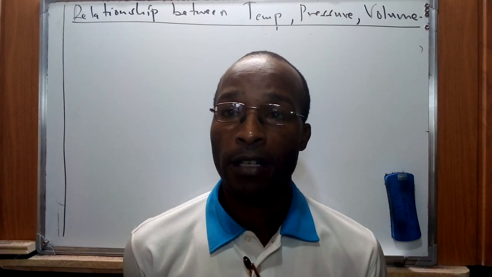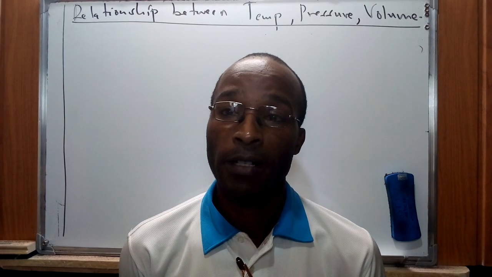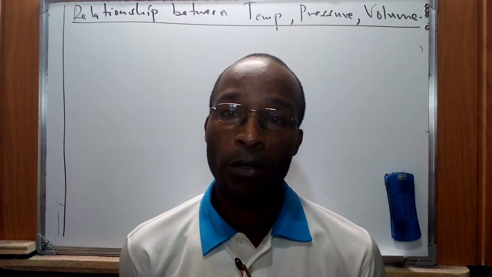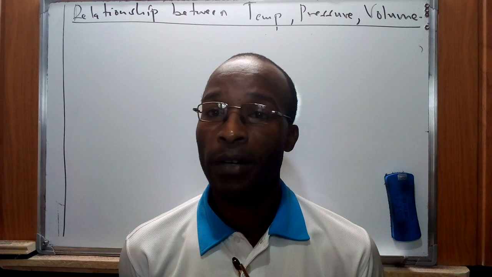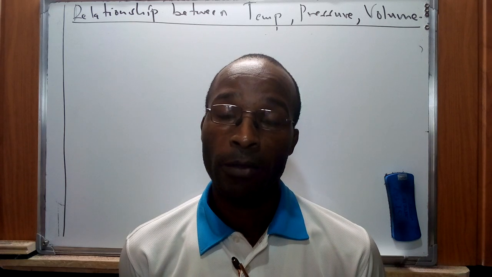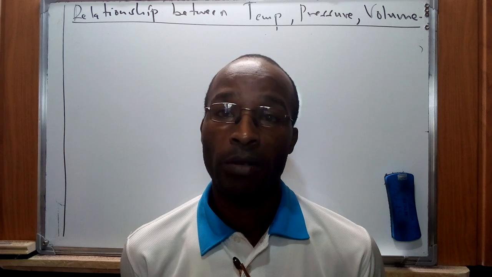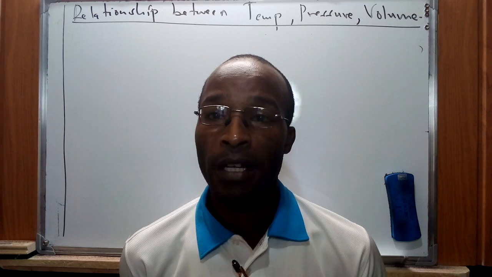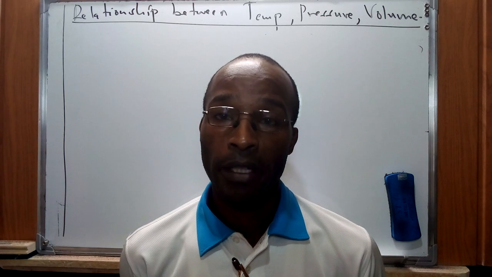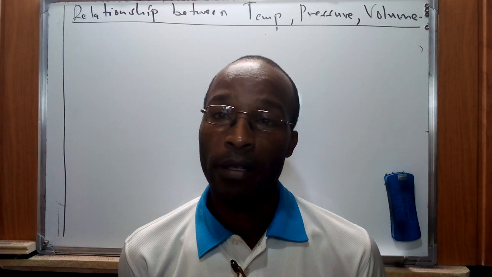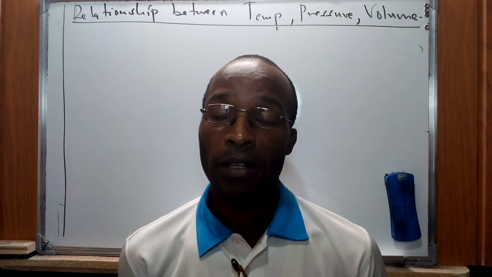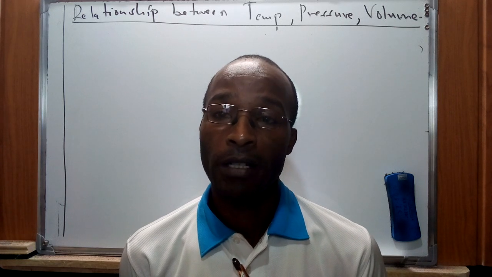Our topic for discussion for today is going to be the concept of Charles' law, and this is part of the relationship that exists between temperature, pressure, and volume. In one of our earlier discussions we talked about Boyle's law, where we held the temperature constant and looked at the variation between pressure and volume. Now for today, we're going to hold the pressure constant and see the relationship between volume and temperature. And that's, of course, going to give us the definition for Charles' law.